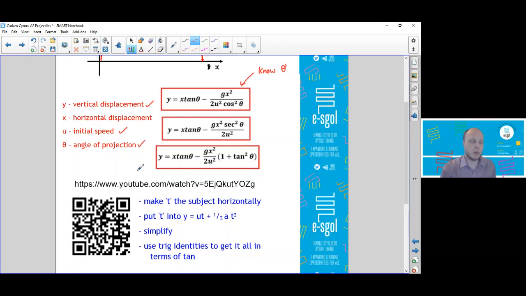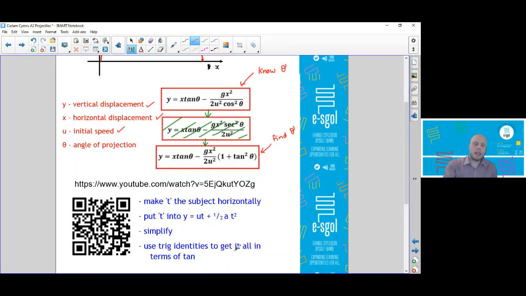So if you've got y, u, and theta, and you want to find x, easily done. It'll make it quadratic, but you can find x. That's okay. The reason we need these other two, and that middle one here is basically just a stepping stone to that one, it's not really one on its own, so you can kind of ignore that. The reason we would use the bottom one is when we've got y, x, and u, but we're trying to find theta.